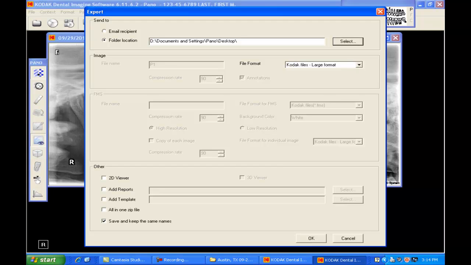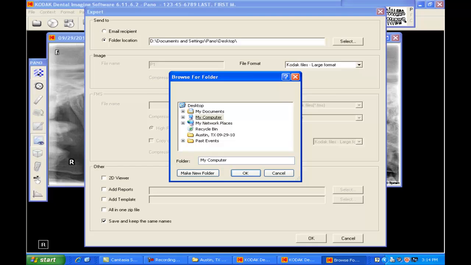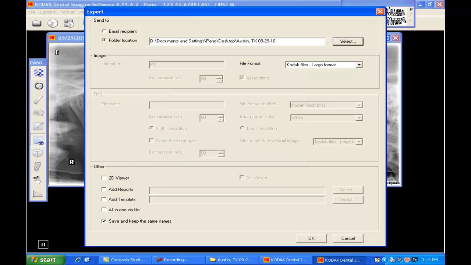Come over to select, and then we're going to find our folder for today, which was Austin, Texas. We're going to click OK, and now we have it going to our folder. Once you've done this for the first time that day, it should default back to this, but always double check to make sure it's going to your folder.